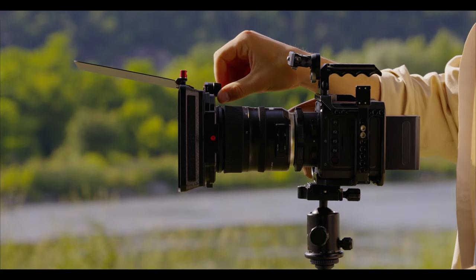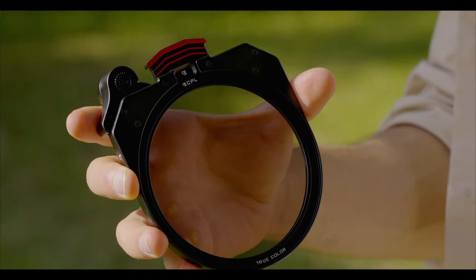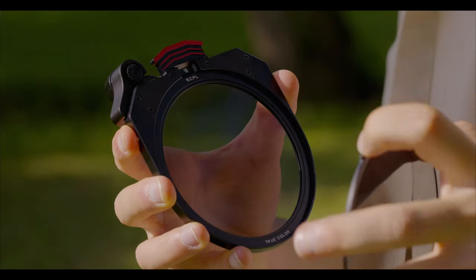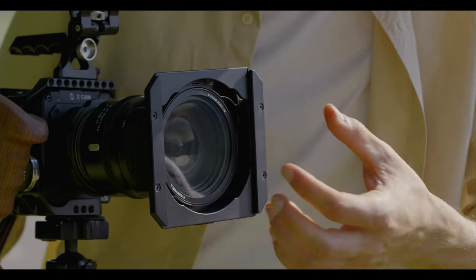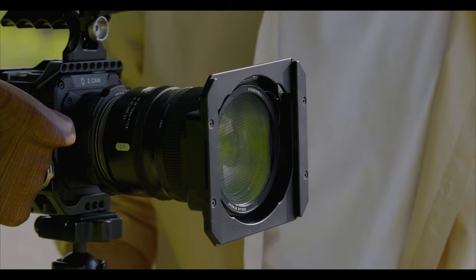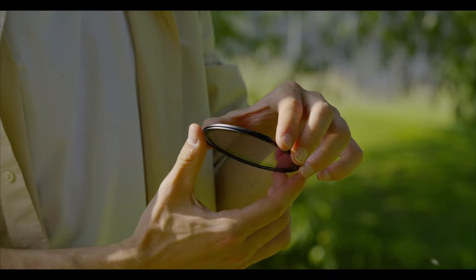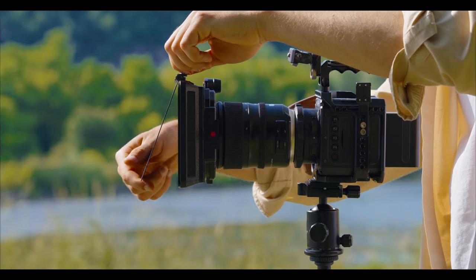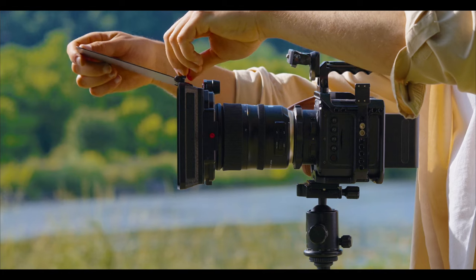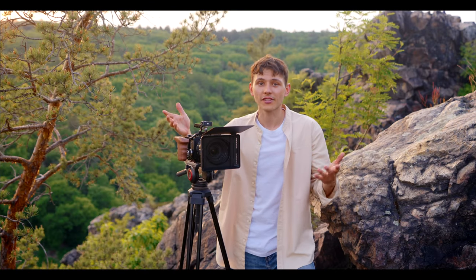To adjust the VND density, rotate this manual turner. The cool thing about the Iger VND is that you can remove the true color 1-to-5 or 6-to-9 filters and then it becomes a CPL polarizer. Now the fun part begins – you can mix in Iger IRND, Mist, and even Iger Streak filters right inside the matte box. And since they are all magnetic, you can stack as many as you want. Just take a look at how slim the entire system is – you haven't seen a matte box that allows you to stack this many filters together at the same time without impacting the overall size.